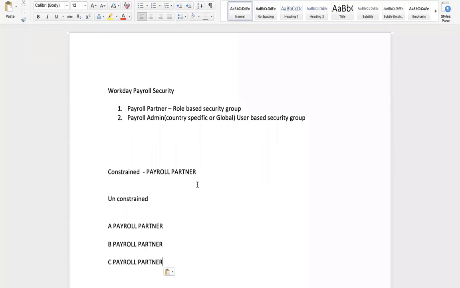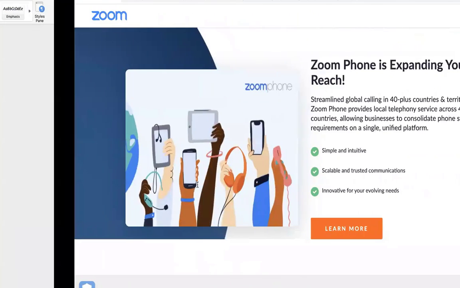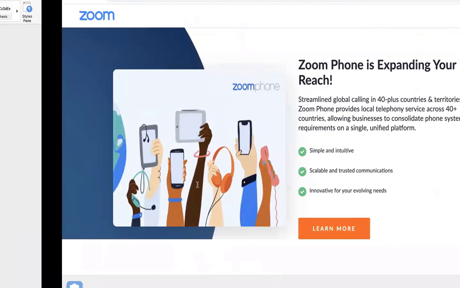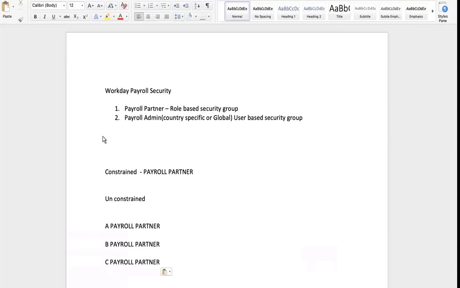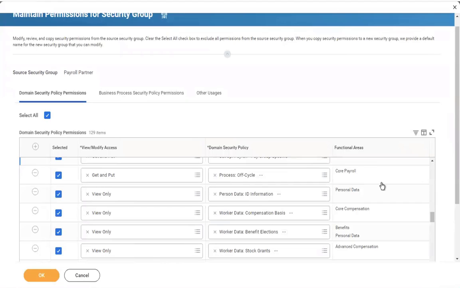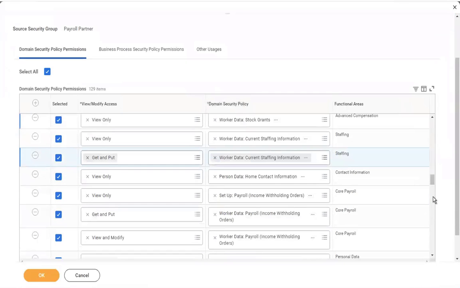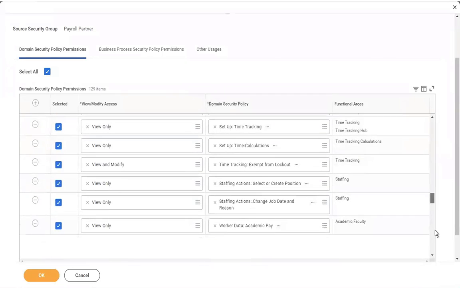Now, going back, what they can access is controlled by employee related data and also certain pay group and pay results data. Only that data the payroll partner can access.